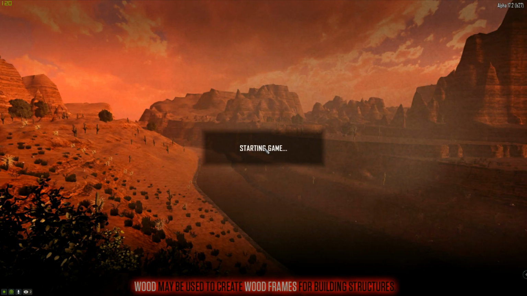So let's start this game. And we see if we're gonna spawn where we expect it to be spawned. We're gonna see if our base is there. There are no sleepers, so that's not gonna be an issue. We're gonna see whether the land claim block is working or not.